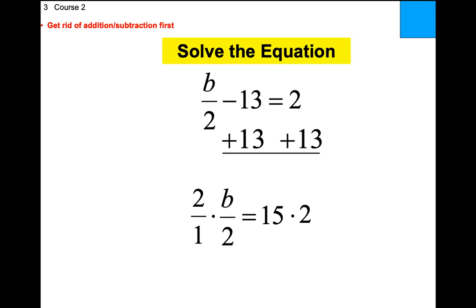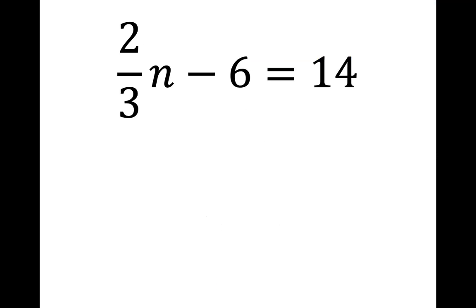On the left side, I wrote it as a fraction because we get rid of fractions by multiplying by other fractions. 2 divided by 2 cancels. Technically, it turns into 1. That red line there means the number 1. 1 times B is B. 15 times 2 is 30. Yes? That's where we left off. Today, we get the so-called special case ones. Here's one, okay?